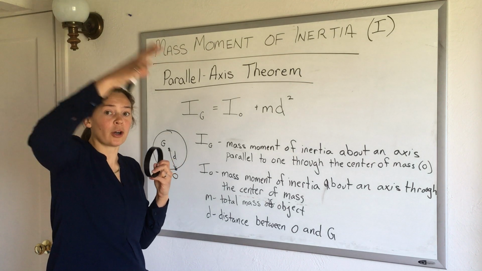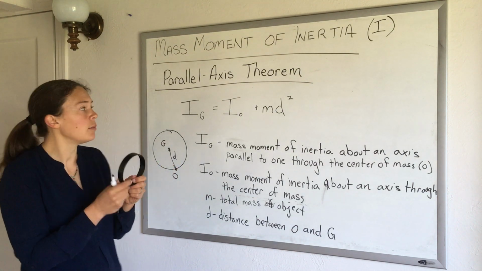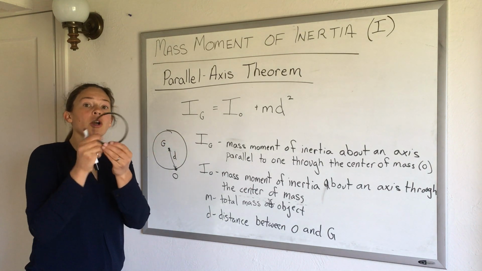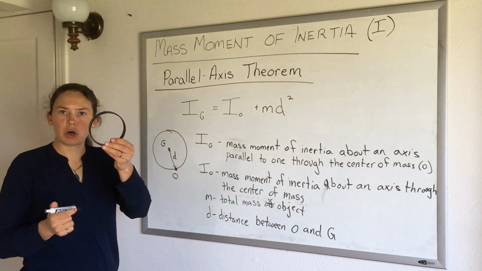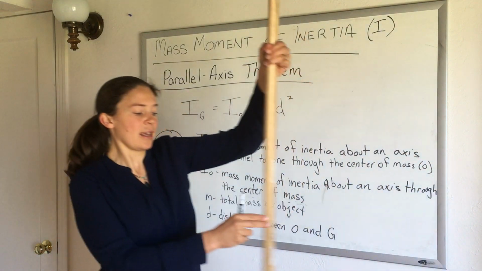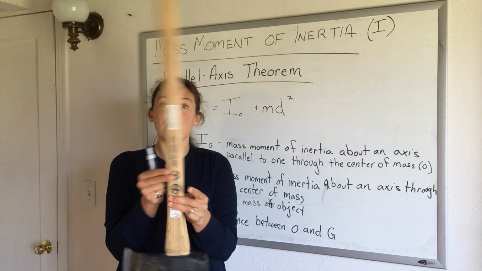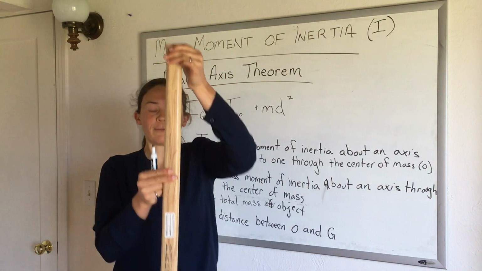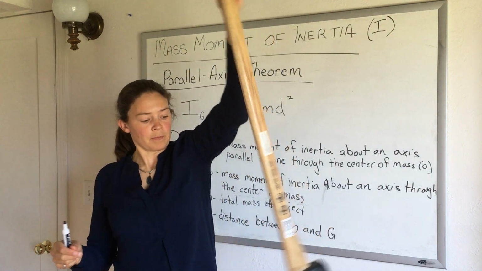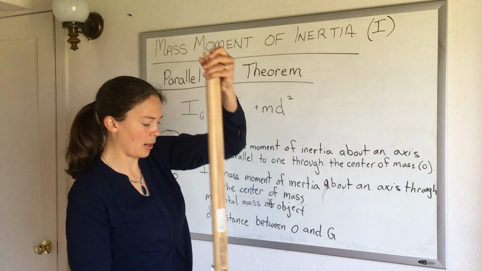And the closer mass is to the center of rotation, the easier it is to move things. And as we move farther away from the center of mass, the harder it is to move something. We might not notice it as much in this little thing, but if we have our center of mass here, and I just am about the center of mass, that's pretty easy. And if I move somewhere really far here, and now I try to move it, this is much harder to swing because I'm farther away from the center of mass, where all the mass is located.